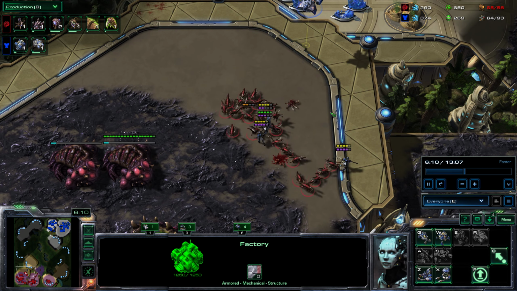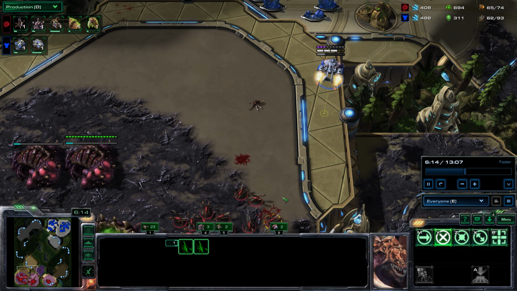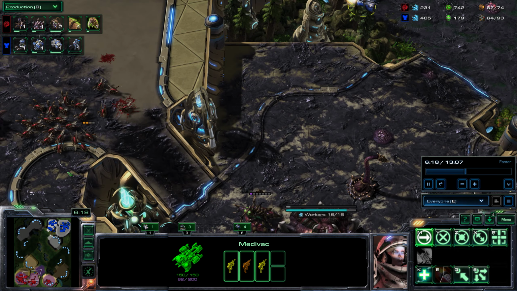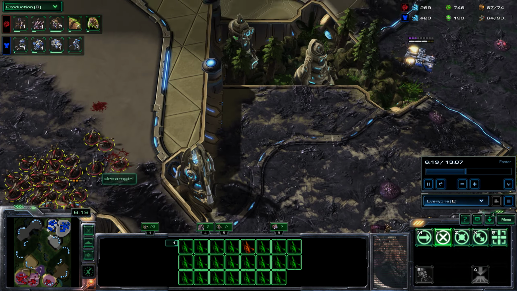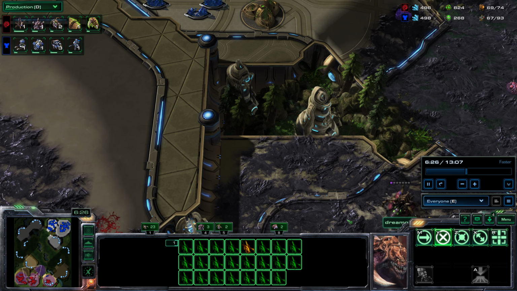So yeah, lose that one. And then I actually don't do exactly what I'm talking about, but the idea is if you're fighting Lings, you can drop up here. Once they get to you, you just pick them up and drop over here, and the Lings have to run all the way around and back.